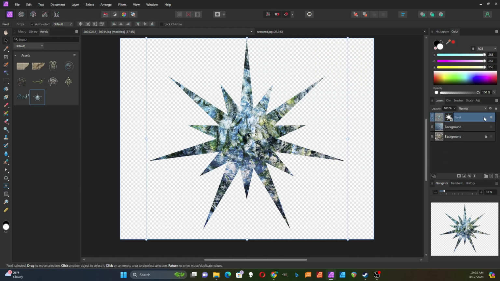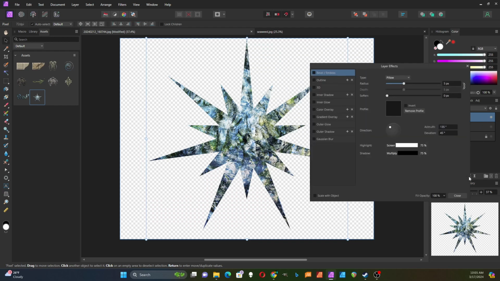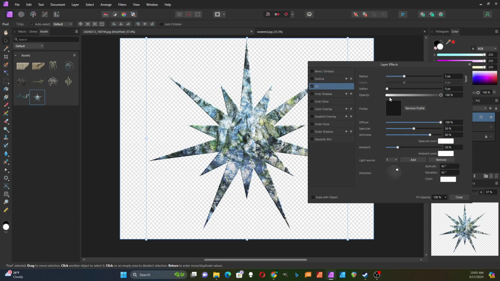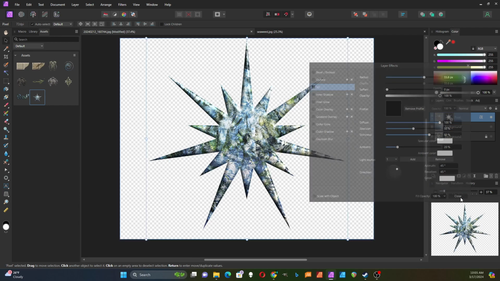The next thing I'm going to do to this is apply an effect to it. I'm going to add the 3D effect to this one. So just going to add a radius and bring up the radius quite a bit until you can see the 3D effect applied here.